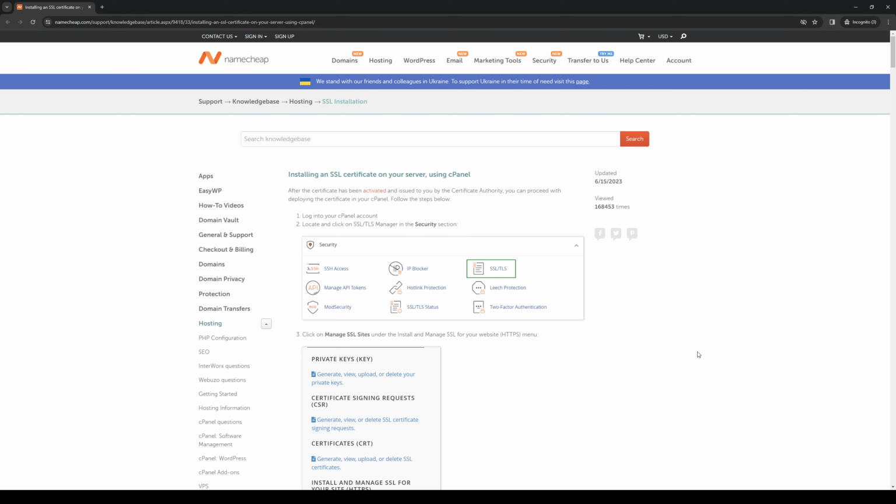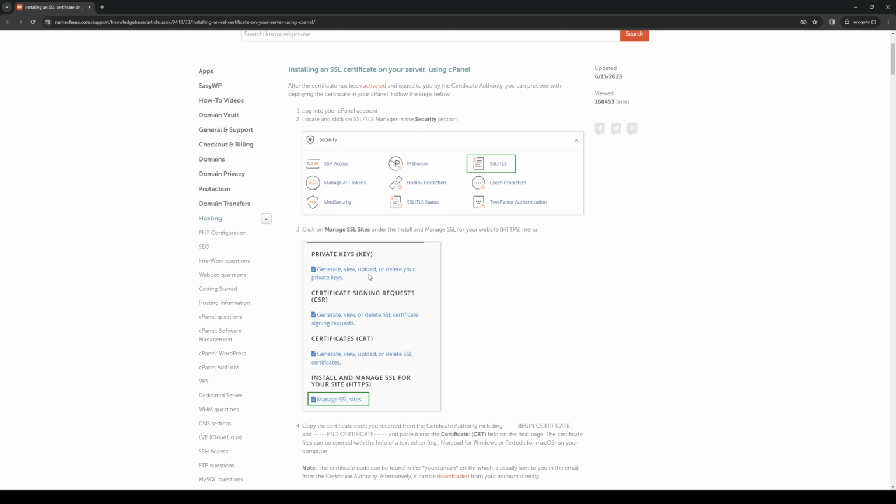So normally after a certificate has been added to your domain and has been issued by the certificate authority, you can go ahead with actually implementing the certificate to your control panel. Now, anyway, here's how you can actually get access to that and install the certificate manually. So once you guys find yourselves on this page, you just want to simply click on it again, or rather, click on it, and once you're here, it'll bring up a new window that looks a little bit like this.